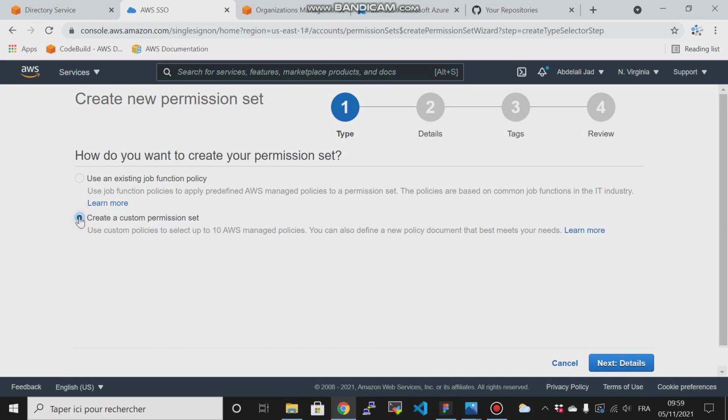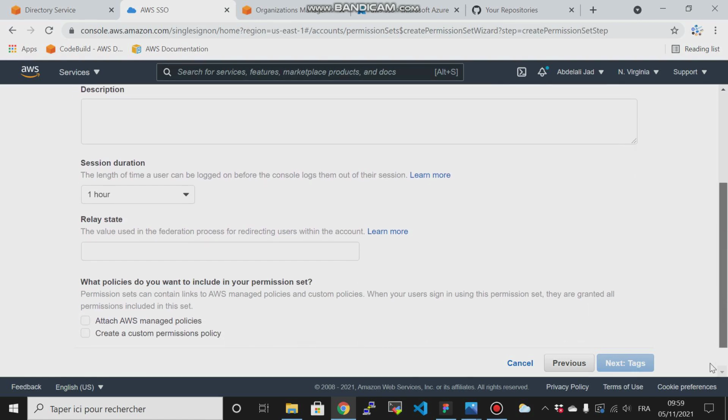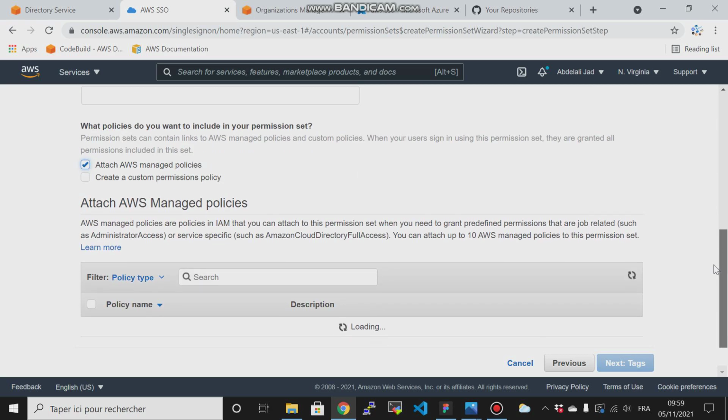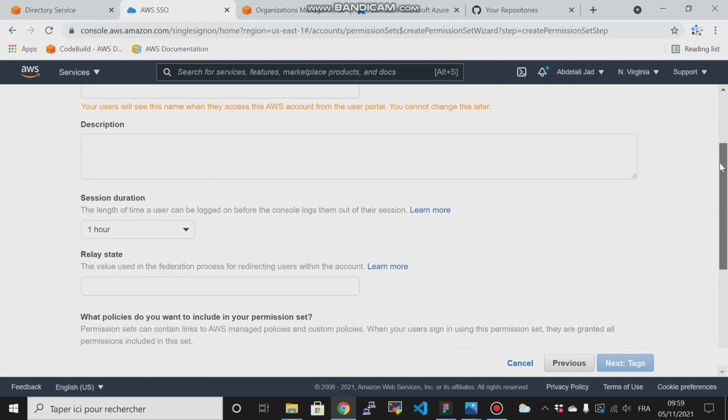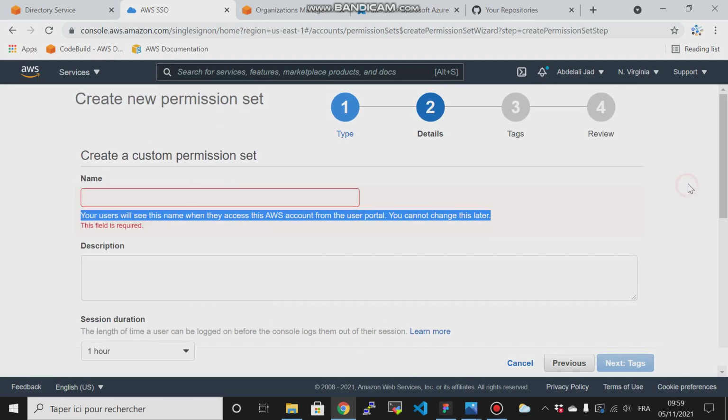So I will choose create custom policy, right? And here you can attach AWS managed policies, and here you can create the name of your policy.